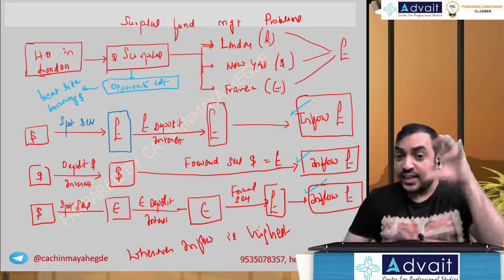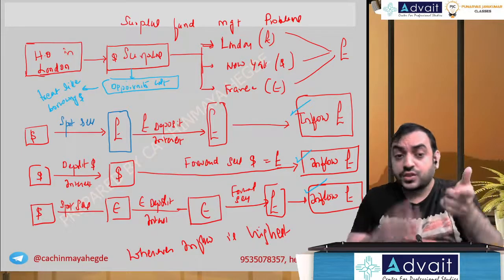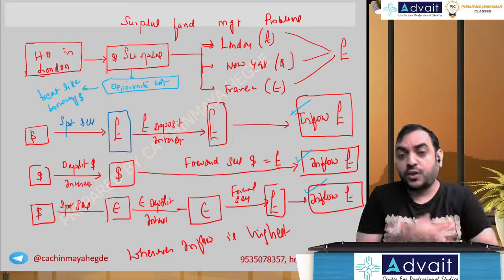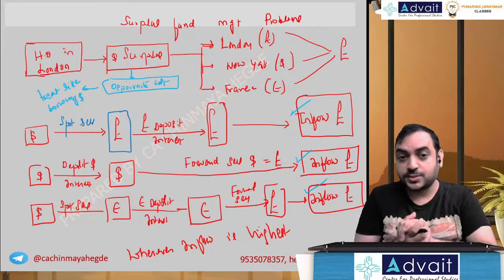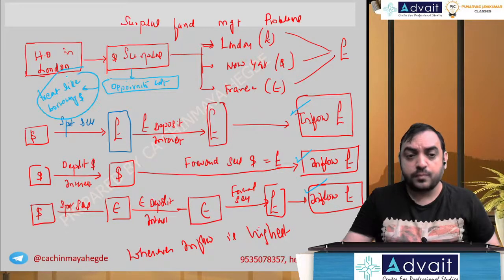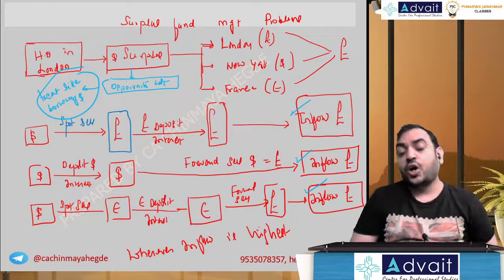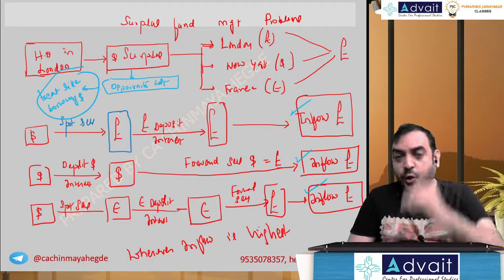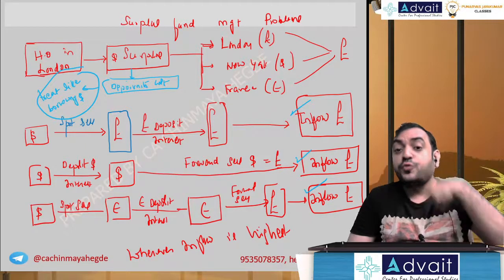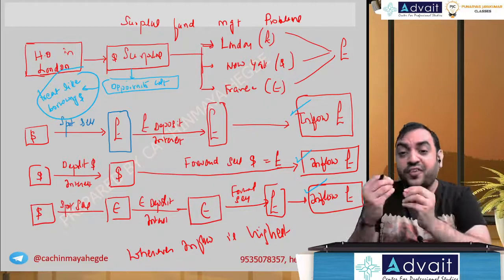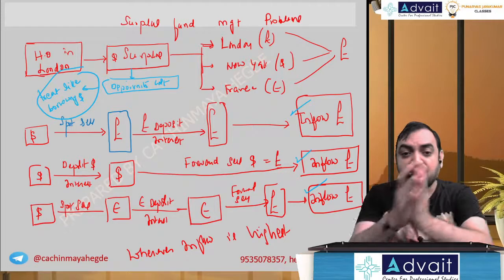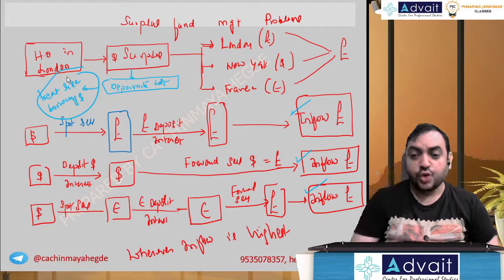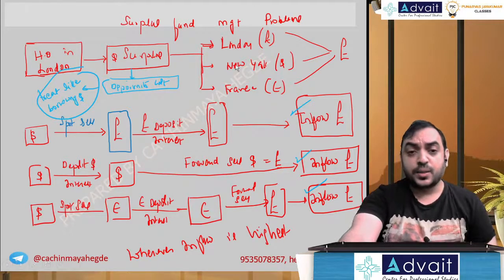In each of the options, you also have an outflow in pounds. You have to repay the dollar amount, and you multiply the dollars by the spot buy rate of dollar. You have to repay the loan using pounds. So you're treating this like a borrowing loan. You have taken a loan in dollar terms. The dollars you convert into pounds after the maturity period in all three options, and that will be your outflow in pounds. You calculate the net profit, net gain, and wherever the gain is highest, that alternative will be your recommendation. So this is one more kind of question that you can expect in surplus fund management problems.